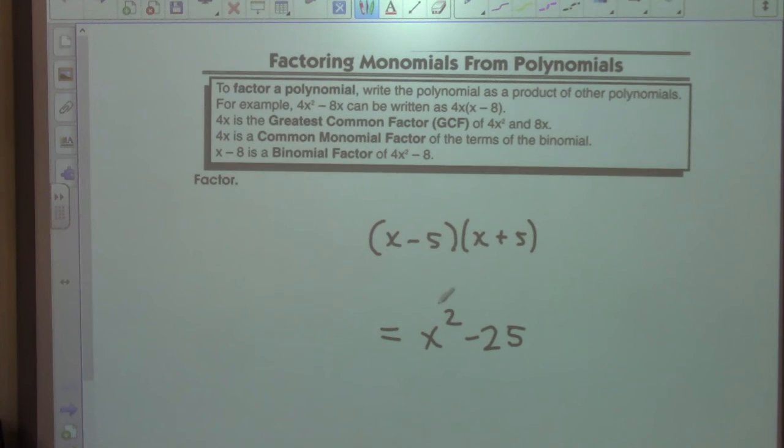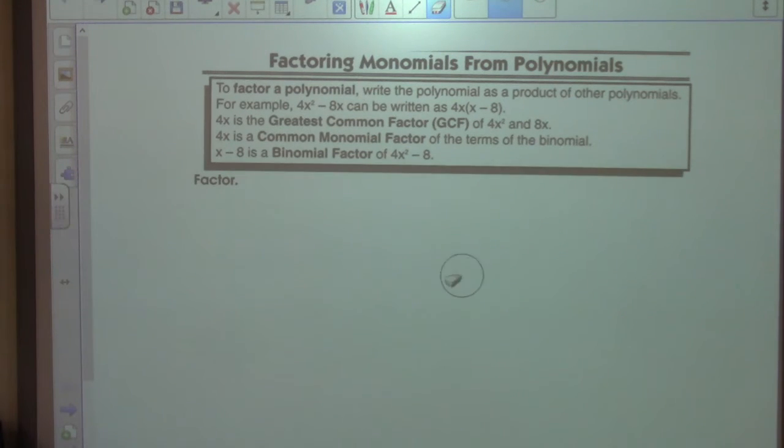Now in factoring, what we're doing is we're going the opposite direction. So we look at this thing right here, and instead of going that way, we're going to go in this direction and work in reverse. That's what we're doing with factoring. It'd be like if I gave you a number like 6, what would be the factors of 6? 3 and 2. Okay, very good.